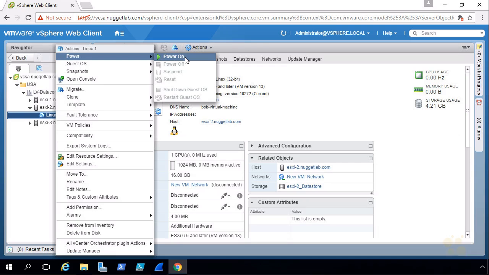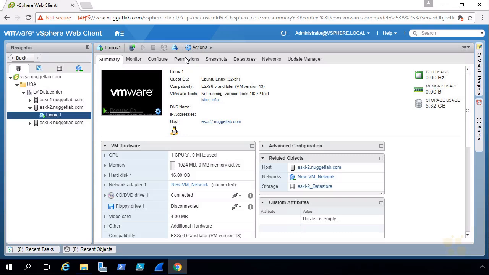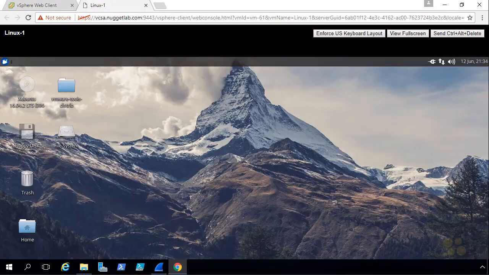So we'll click on power on, and we can also open up a console to it just by clicking here in the little preview of the screen for that VM. So we'll click on that. It opens up a new tab, and that virtual machine is off to the races. All right, so one of the benefits of VMware tools is having all the right video drivers and mouse drivers and everything else to allow the guest operating system to have a very good experience as a guest operating system living on a VM. So let's verify the IP address here on this device.